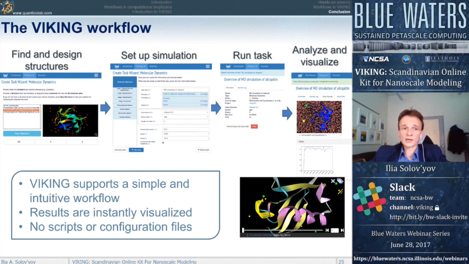All right, so this is my almost last slide where I would like to summarize what I presented to you today. Viking is a tool that relies on workflows. Some of these workflows are rather sophisticated and include very interconnected steps. Depending on how you answer one question on one step of the workflow, you will progress differently through this complicated tree of setting up multiscale simulations. There are also some nice features of Viking, for instance, you are able to visualize results through the browser, and you don't need to configure any specific scripts to do some basic analysis.